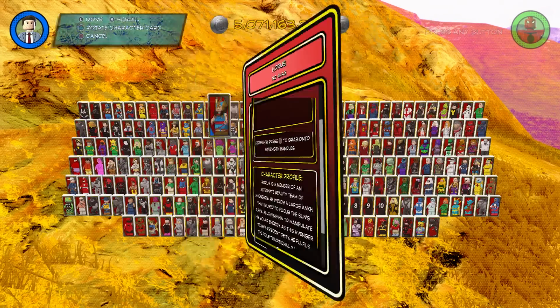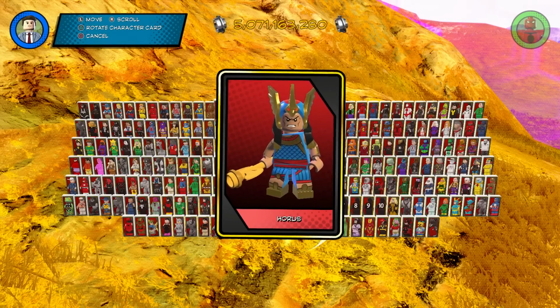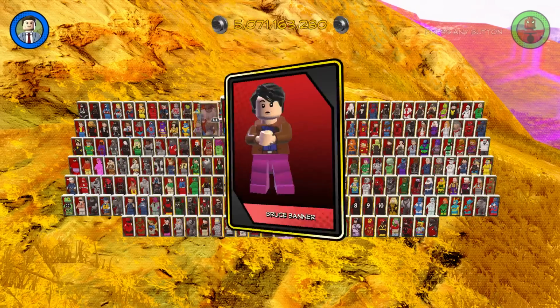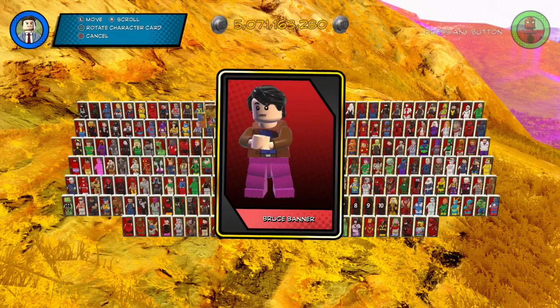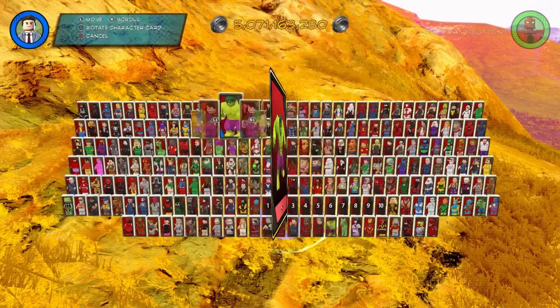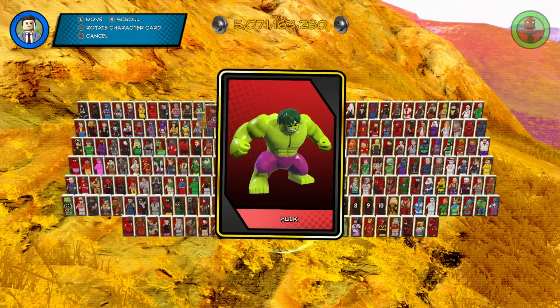All right, so next up, we've got Horace here. Looking quite cool. Very, very menacing looking character for sure. Then we've got Bruce Banner. BB, it's the one and only Bruce Banner. And of course, his alter ego would be the one and only Hulk, who looks very menacing.